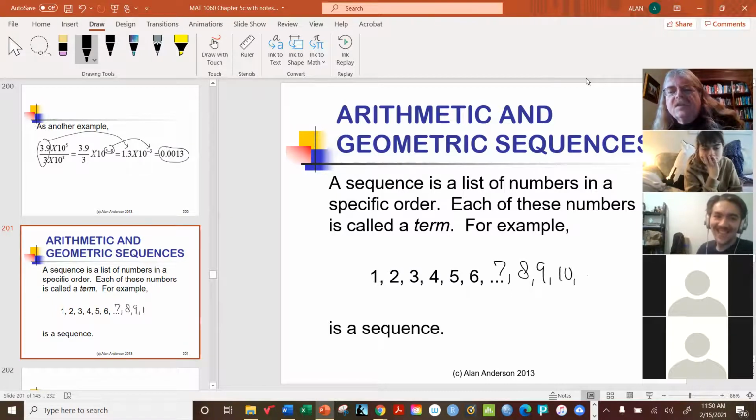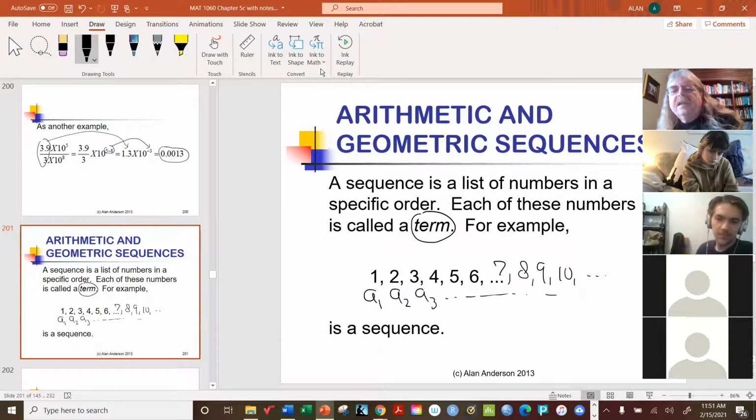So in other words, you can see for yourselves that there's a pattern here. We don't need to write out every single element, which, by the way, these individual numbers are often called terms. And in general, we're going to write them out in the following way. The first term, we'll call it A1, A2, A3, all the way up to whatever we have. The A means it's a term. The subscript tells me which one it is. Okay, we're going to need that for the formulas that we're about to derive. Now, there's 2 types, as you can see, arithmetic and geometric. We're just going to touch on this today.